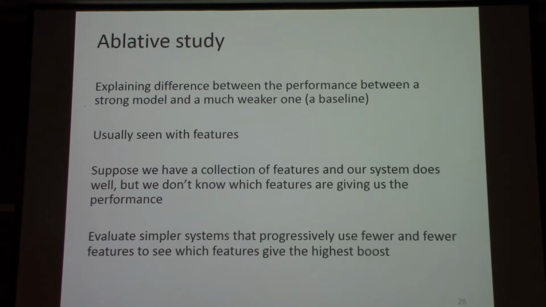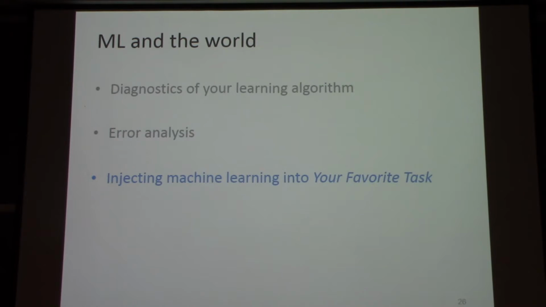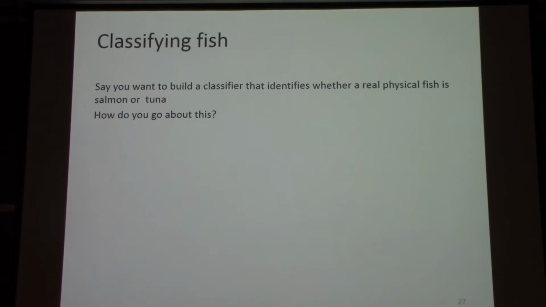Okay, so the last part, or the penultimate part, of this class is about lessons that you can use to actually take the problem that you care about and add machine learning to it. The example that I've been tossing around through the entire semester is that of classifying fish, and say you want to do that. I'm not going to talk about how to solve this problem. That was the rest of the semester.